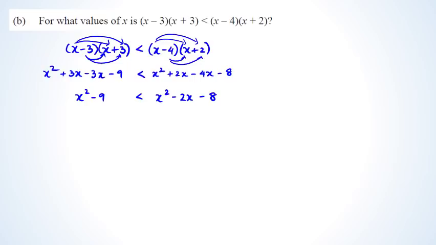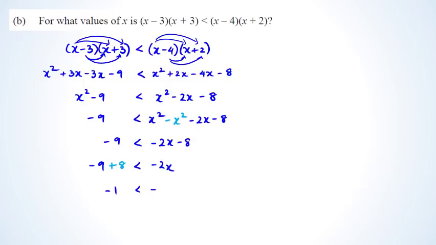So at this point, what I would do is try and rearrange things so that x is all on one side. Now, the good thing about this one is the x squareds actually cancel out each other because there's one on each side. So when I bring x squared to this side here, it becomes minus x squared. And I'm left over with minus 2x minus 8. So I've got negative 9 is less than negative 2x minus 8. Now when negative 8 goes to the other side, it becomes plus 8. So we've got negative 9 plus 8 is less than negative 2x. Negative 9 plus 8 is negative 1, which is less than negative 2x.